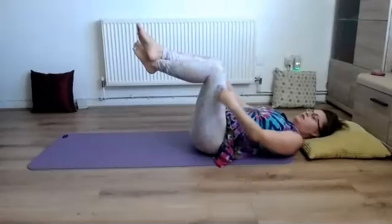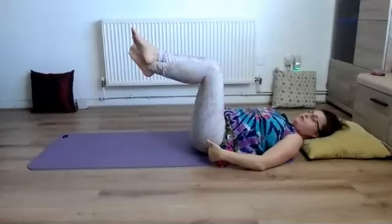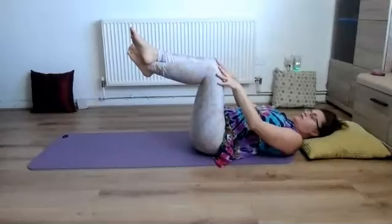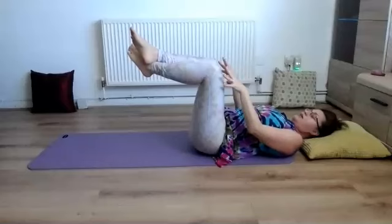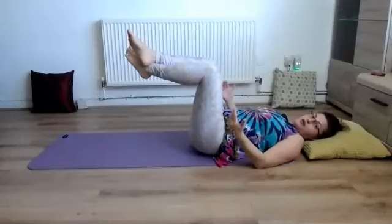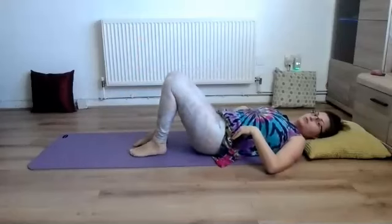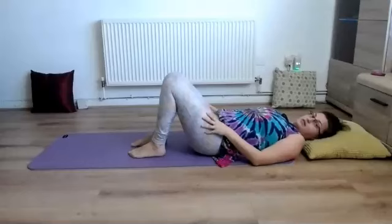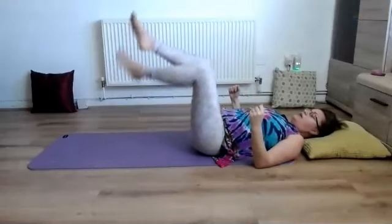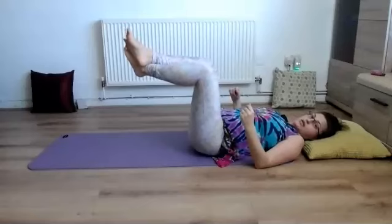So make sure that there's a straight line connecting your knees to your hips and your legs are engaged but relaxed in that position. I know it may be a bit hard, so if you are suffering with your lower back or have any problems here, you may want to do that movement with the feet on the mat. But if you are strong and healthy and you feel that you want a bit more workout, that will be a lot more invigorating, okay?